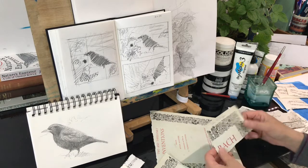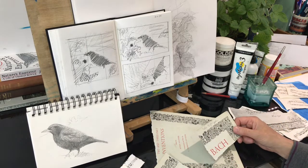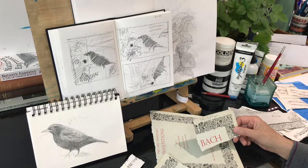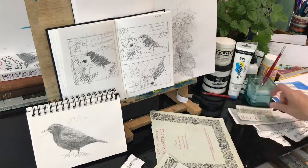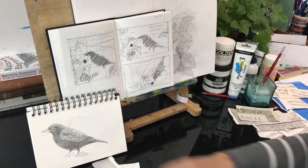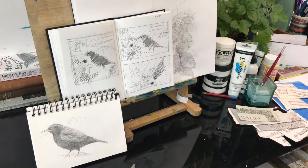The owner of this piece of music was called Ella Nightingale, it looks like. That's got to be in, hasn't it? Rather sweet. I'm not going to throw these away, I'm just going to put them over on one side and I might come back to use those.